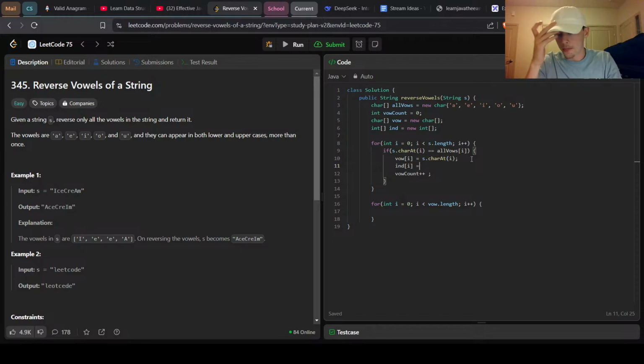Index at I. Boom. For I is less than vowel length.